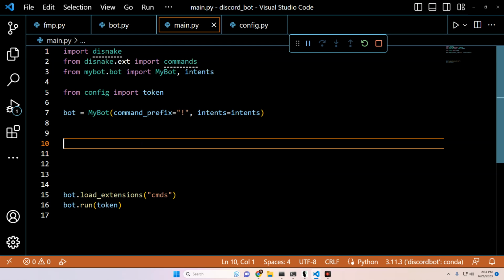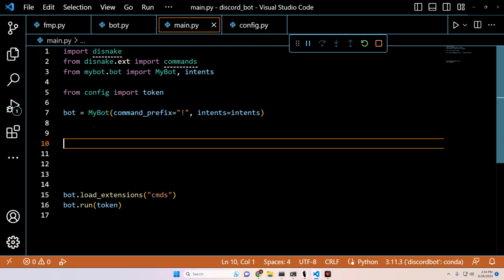I'm going to show you how you can make view classes within Discord. Now, we're going to be using the DisSnake library, basically the same as Discord. You just replace Discord with DisSnake if you're using Discord, but I like to use DisSnake. I just like it better than Discord. Anyways, let's go ahead and show you how to make a view class.